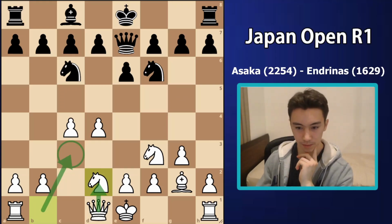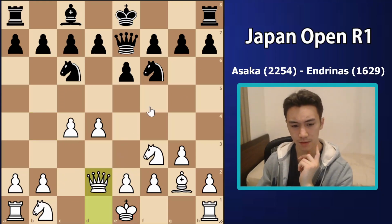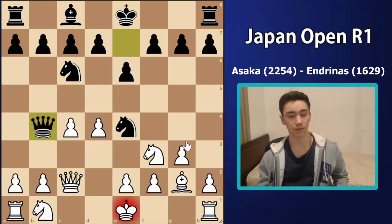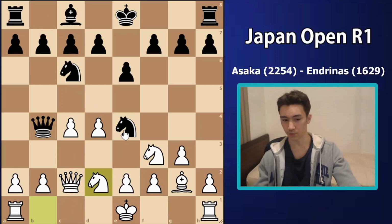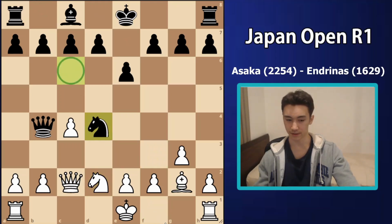And the reason why bishop takes d2 check here is so accurate is because after queen takes d2, now knight e4, and all of a sudden after queen c2, queen b4 check, we have a similar position to the other game I just showed you, except we have bishop g2 and knight c6 inserted, and this actually makes a big difference, because now if knight b2, black takes here, and if white takes back to the knight, this pawn is hanging all of a sudden, and black can take here.